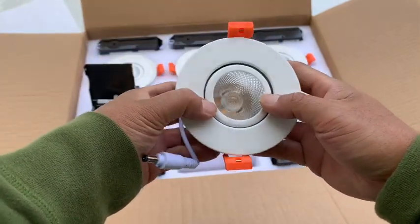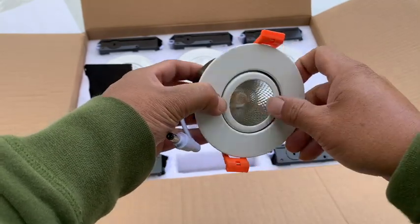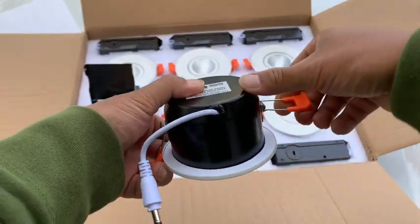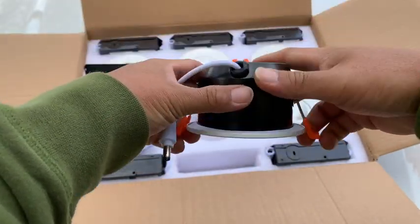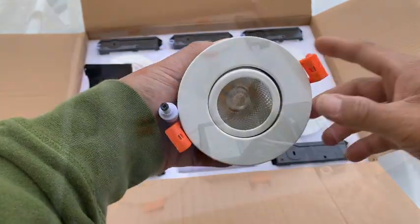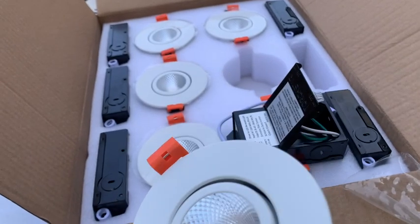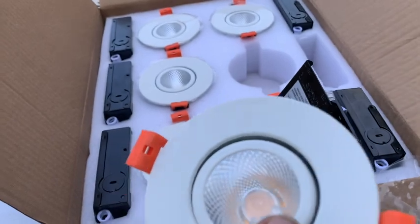The one thing I don't like about this is that it didn't have a glass over the actual LED, but it's not like it's gonna get wet or anything because it's under the soffit for the garage. Okay, and then obviously you have your spring loaded so you can slide it through and then it will just lock on to the soffits. Another cool feature about these lights is that they are dimmable, okay?